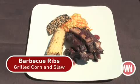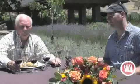Well, this is a great combination, especially at this time of the year. And the summer is a wonderful time to have barbecued ribs. What we would like to emphasize today is that there are a broad range of red wines that can go with a broad range of foods. And especially ribs like this on a summer day, there is nothing better than a barbecued rib and a great glass of red wine. Well, let's start with this 05 Merlot.